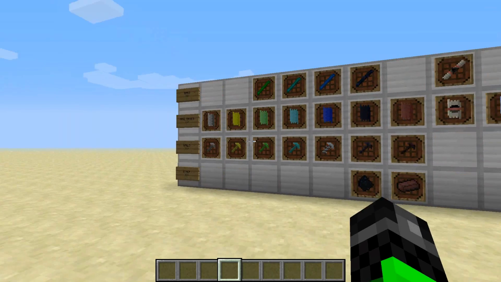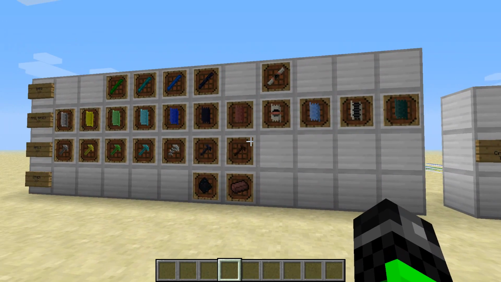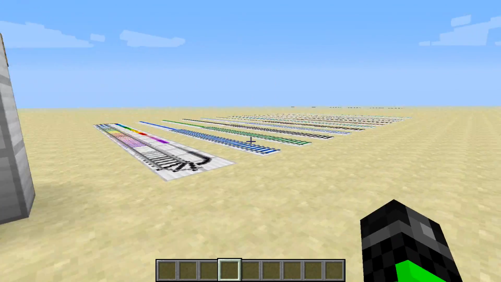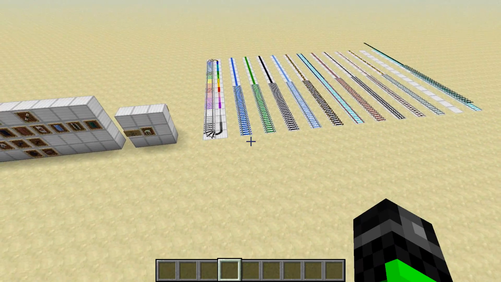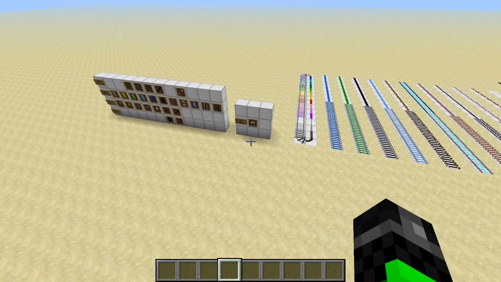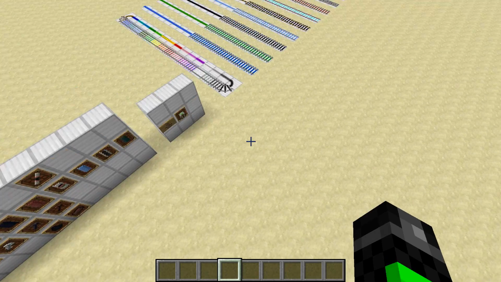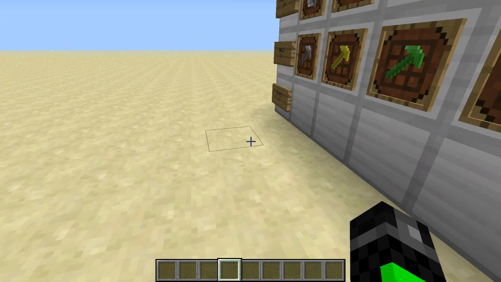And it adds quite a few new rails, quite a few new items to the game that are used to make the rails, a new crafting table, and as you can see, lots of new rails, most of which have quite interesting properties, but not all of them have unique properties necessarily. Some of them just take after the normal rail, but are slightly different. But we'll get to that soon.